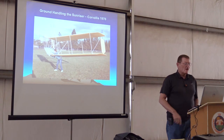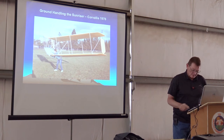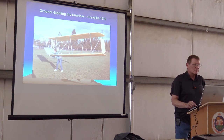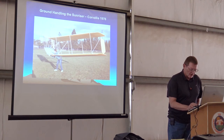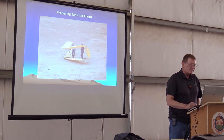Here's a glider all assembled. We took it out and did some ground handling near where I lived in Corvallis, Oregon. It weighed 55 pounds, 30-foot wingspan, had 200 square feet. Later on I'll talk about the flying, but it was a little bit heavier than the ones I'd had up to then, but looked real good, and it seemed sturdy.